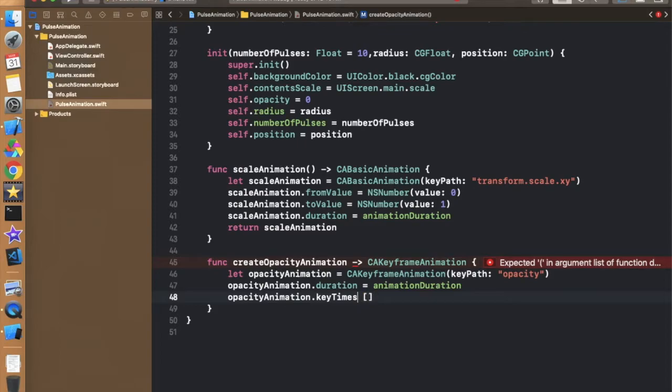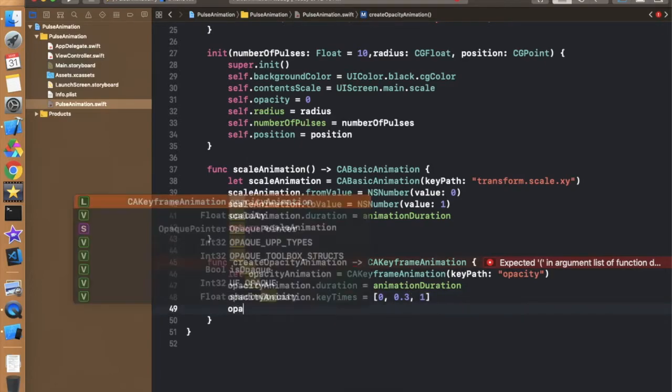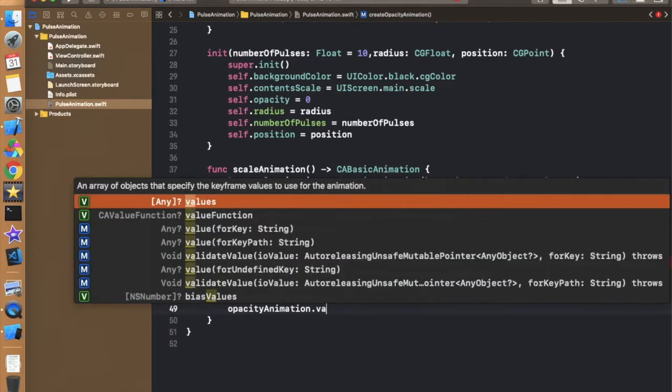Key time is, for example, if I have 1 second, then in that 1 second, what parts, what animation will be performed. So at the initial 0 seconds some animation will perform, at 0.3 seconds some other animation will perform, and at the end some animation will perform, and it will be defined in this values.